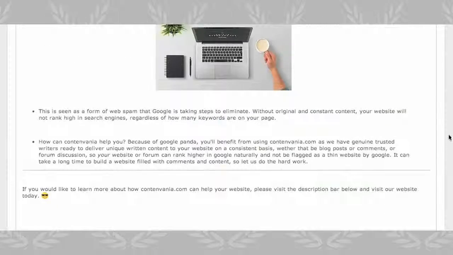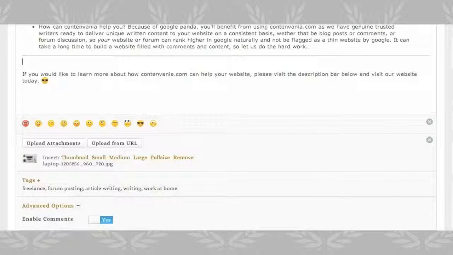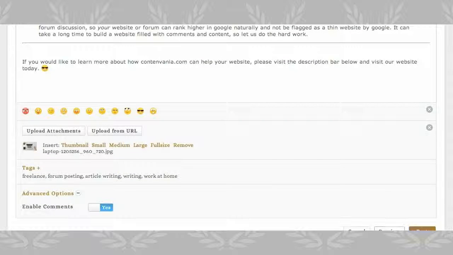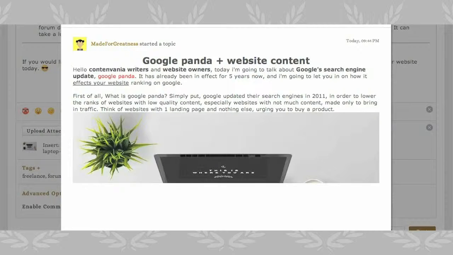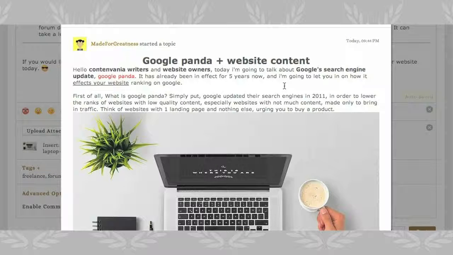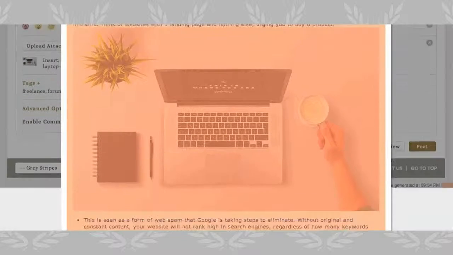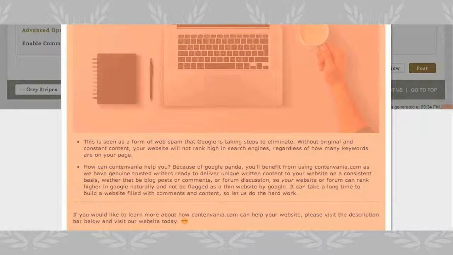I haven't put a link specifically here, but you could say, go visit this link and stuff like that. I've just done a preview and you can see there are a few problems with how things have squished together all of a sudden, but I'm going to go back in and edit it once again just to make sure everything is the way I want it to be.